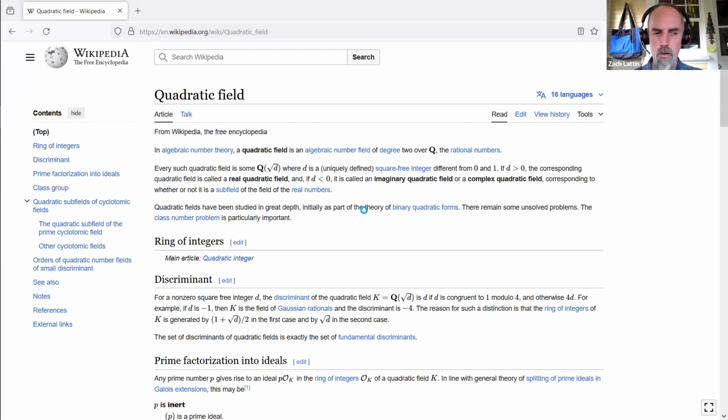The reason for such a distinction is that the ring of integers of K is generated by open paren 1 plus the square root of D close paren divided by 2. Okay, and if that was a lot, I could zoom in again. We'll do one more example of this and then we'll move on. So open paren 1 plus the square root of D close paren divided by 2. If we press enter, math, 1 plus the square root of D. I don't know why it doesn't read the whole equation sometimes when you press enter, but you could navigate it. I think I do know why. So 1 plus the square root of D, and then if you press right arrow, you get divided by, and the 2.